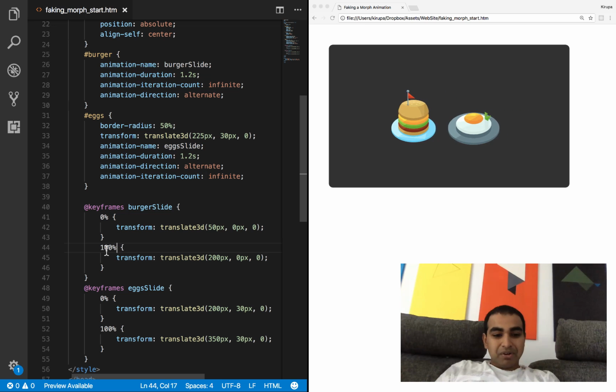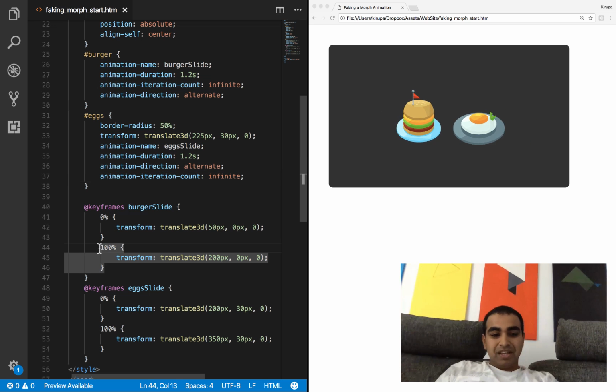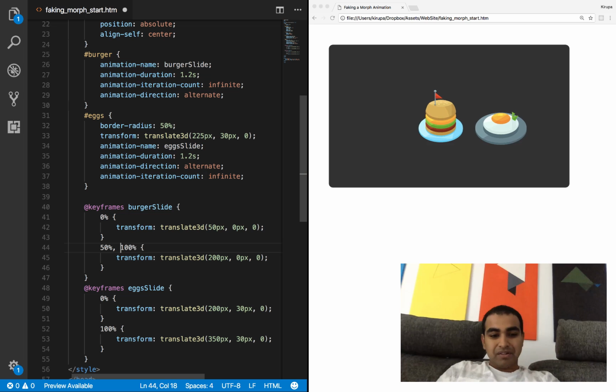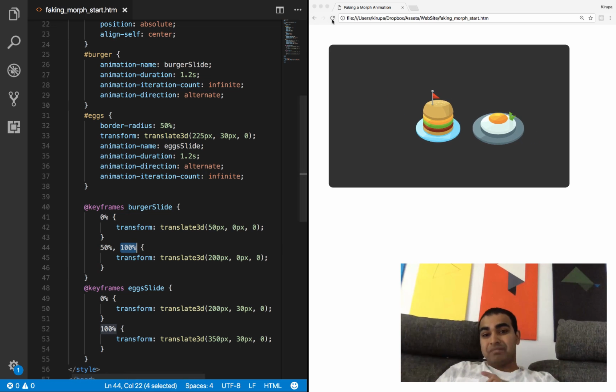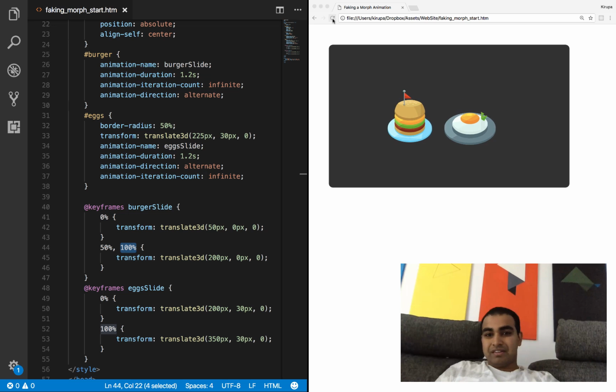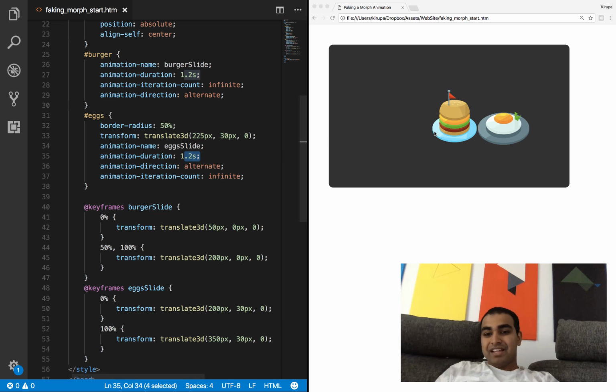So for example, for our burger slide, we're going to change the value from 0% to 100%. We're actually going to say at the 50% mark as well, you're going to be holding the value. So our animation is going to get from the 250 pixels to 200 pixels at the halfway point itself, and it's going to stay there for the remainder of the time until it gets to the 100% mark. Now let's look at what this looks like if we were to refresh this example. So notice that when I refreshed it, the burger goes to the middle, but it is not immediately sliding back. It gets there in about half the time, 0.6 seconds. It waits for 0.6 seconds, and then it goes back to the very beginning.